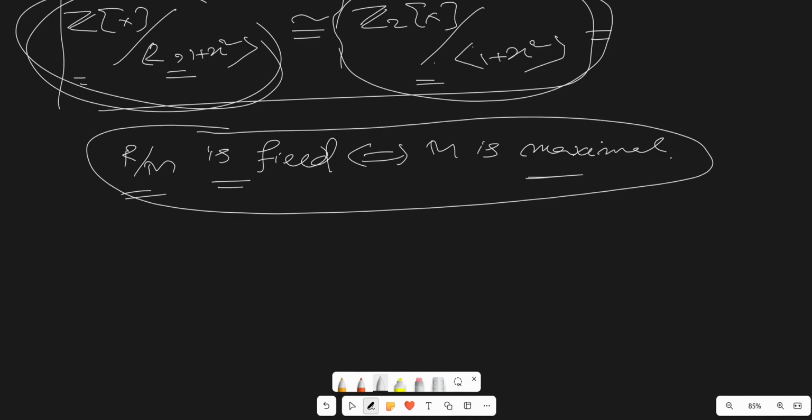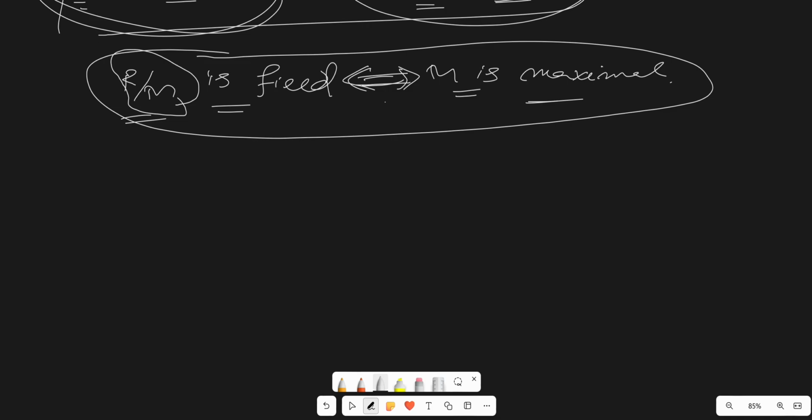So what is the problem here? For maximality of M, just see this z2x by, suppose this is your M, because analyzing this structure and this structure is equivalent, right? If you can show that this structure is a field, I will show this is maximal. If I show this is not a field, I will show this is not a maximal ideal, because this is an if and only if condition, right? So let's see whether it is a field or not. For a field, you have to show that every non-zero element is a unit, or that it has no zero divisor, right? So let's see whether it has a zero divisor or not.